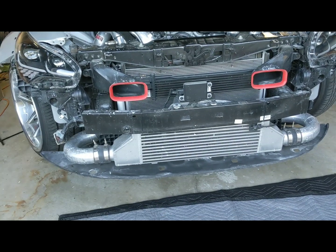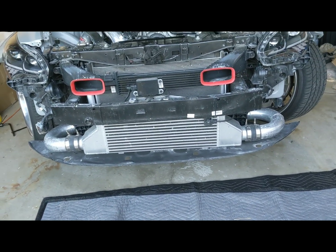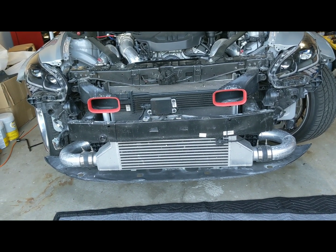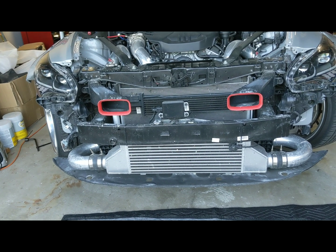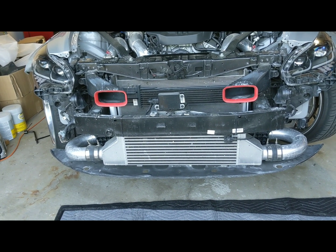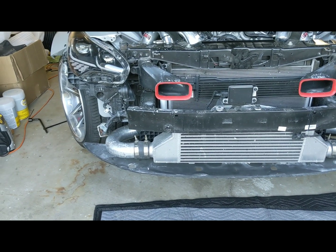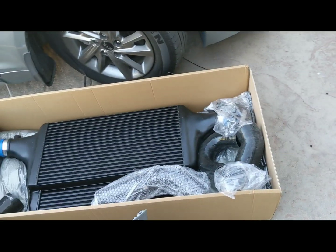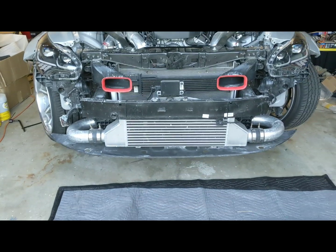The CX kit, unfortunately, was a little lacking. I had to reuse some of the OEM stuff, repurpose, rather, would be the better word to say, some of the OEM stuff to make it get on there. Of course, it looked good, but in terms of functionality, this should be an improvement.